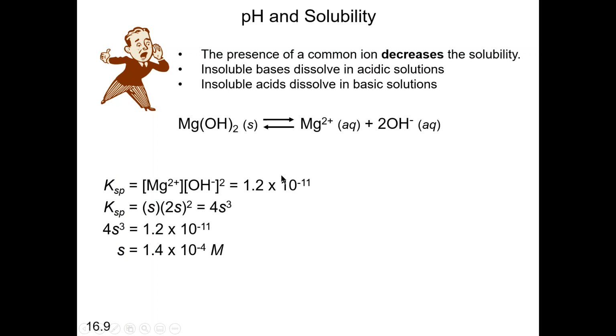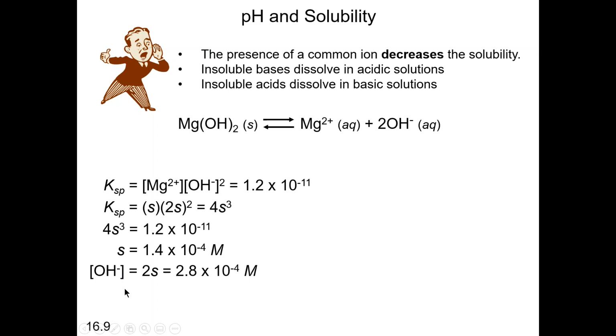I'm quite sure by now you understand the steps that are taking place. S would be the solubility of magnesium hydroxide, which means S would be the concentration of magnesium. 2S would be the concentration of hydroxide. You plug those values into this equation and you end up with 4S cubed equal to Ksp. Then you solve for S, which is 1.4 times 10 to the minus 4. Now, the concentration of the hydroxide ion is what we want to focus on here because it's basic. The concentration of hydroxide ion is equal to 2 times S, which is 2.8 times 10 to the minus 4, all right?